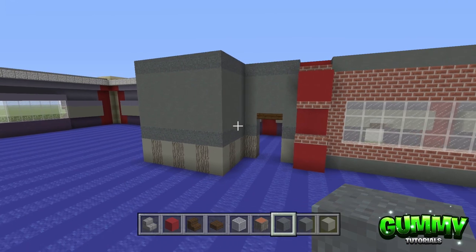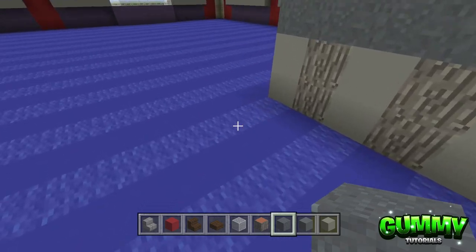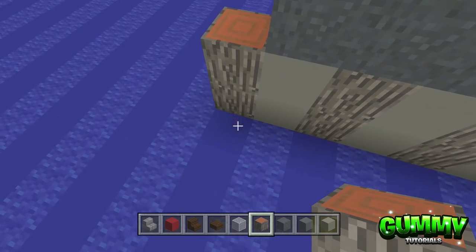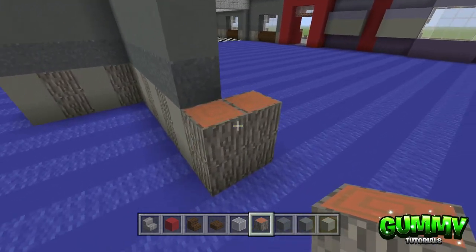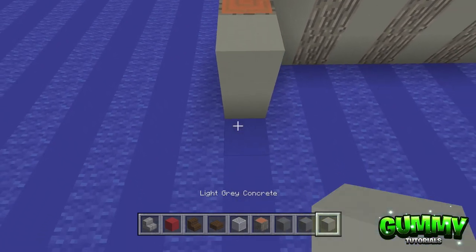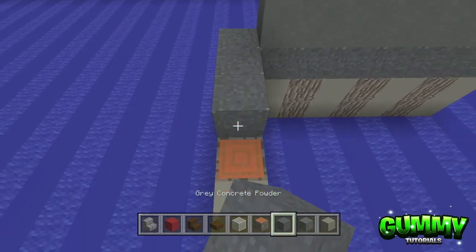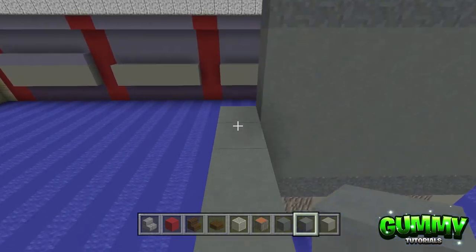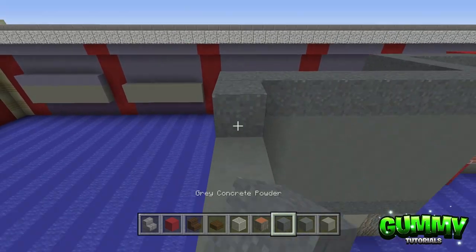So again, if I back up, you can see it's now curving around to the left side. We're then going to bring it forwards. So what we're going to do next is build up one to the left using acacia, but then we're also going to bring it forwards one. So again, this will cause a slight issue in this room. You'll have two blocks together, but it's not massively noticeable. In front of this, we're going to place light grey concrete, acacia, and one light grey concrete. And again, we're going to do a row of grey concrete powder, four rows of cyan terracotta, and then capped off with one final layer of grey concrete powder.